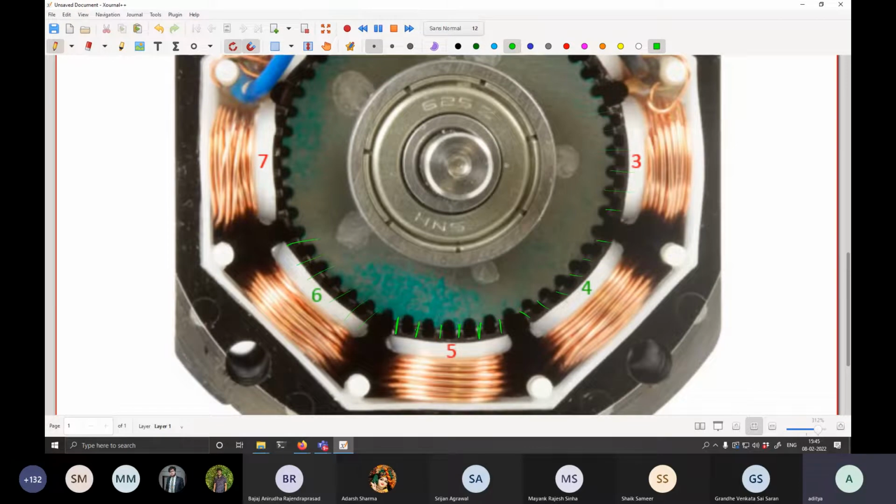And here you are seeing the north cup of the rotor. The south cup is in the plane, so the teeth of the south cup will be occupying these places, but they are in the back side of the rotor. Am I able to convey what I want to say? These are the places where the teeth of the south cup will lie, and they are offset with the north cup by exactly this tooth angle. Is it clear? Yes, sir. At least roughly speaking, how the construction looks like.